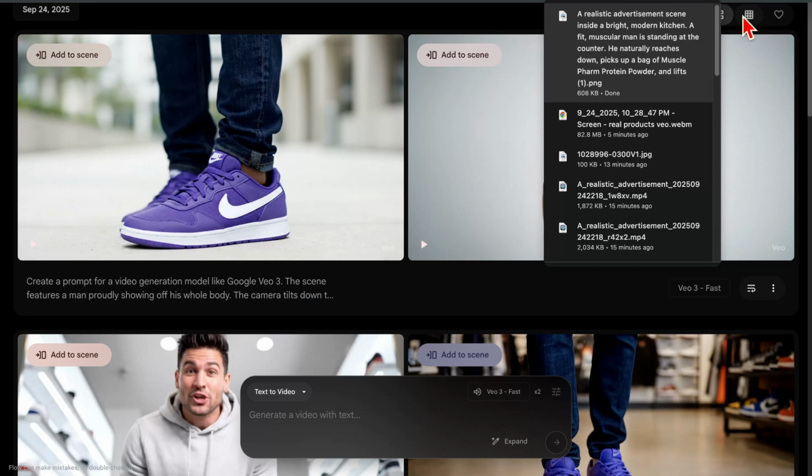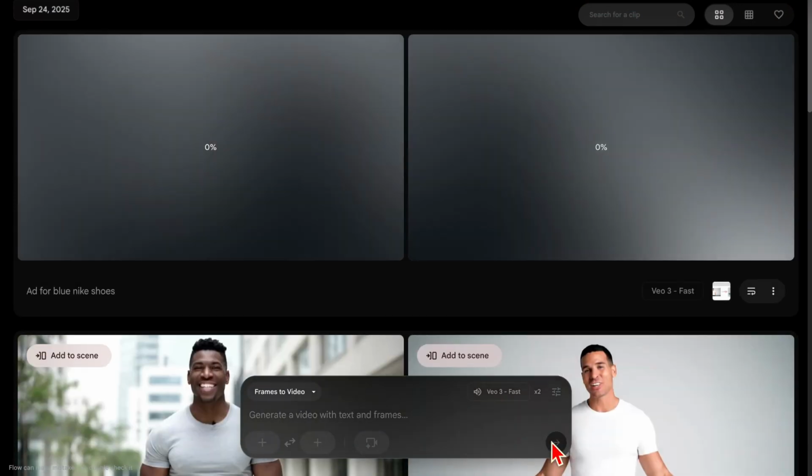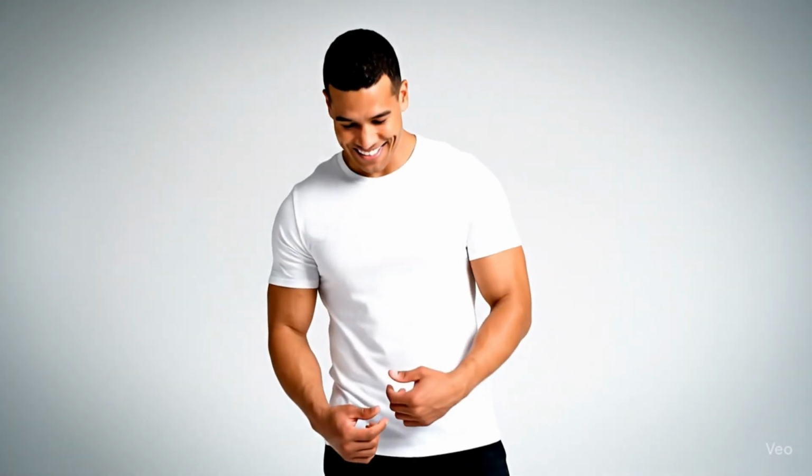And let's go back to VO3, upload the image from Canva, and add a prompt like "ad for blue Nike shoes." Hit generate. And these are the results.